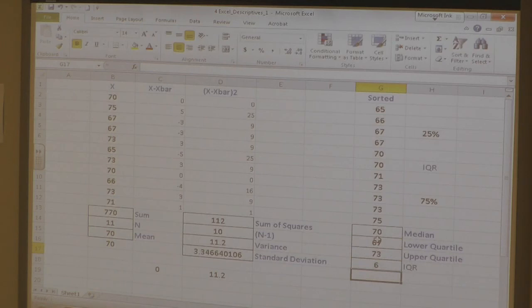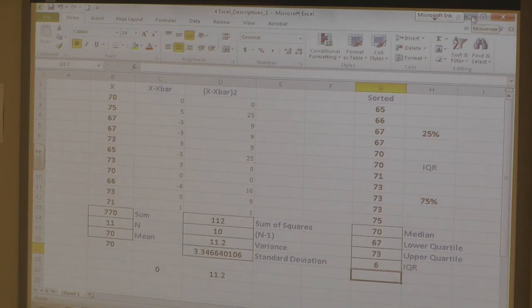Okay, a lot of basic statistics there. A lot of stuff that you're going to find much easier ways to do, but this is what's really going on behind the scenes. This is how you calculate variance, that's how you calculate standard deviation, and that's why sum of squares is important, because it's a basic calculation for finding all the rest of this stuff. I'm going to get rid of this over here.